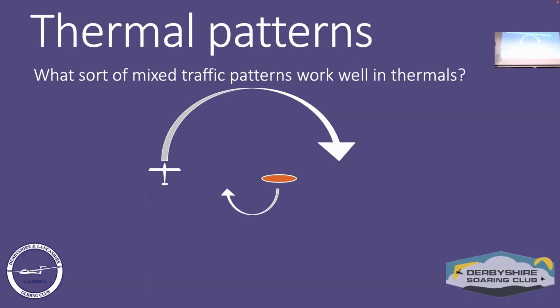Right. At Bradwell, if we've got ridge lift rather than thermal, when you're coming in from the straight approach that was shown, you might see us change direction to effectively doing S's because we're in ridge lift rather than thermal. So we've come to the edge, we've tried to stay away from Dead Man's Bookends, we've been told to stay away from it. We reverse, but then at the other end we need to reverse to stay on that ridge. Yeah, you do get that below a certain altitude, and particularly if there's quite strong wind in terms of drift, pilots will do figure eights to do a mixed thermal and ridge pattern. But normally that's below your altitude, I would say.